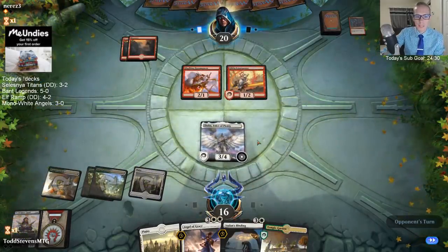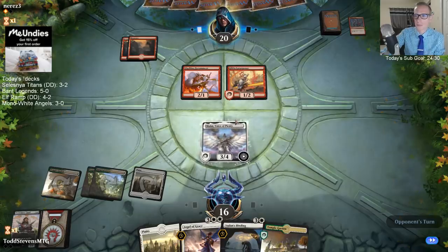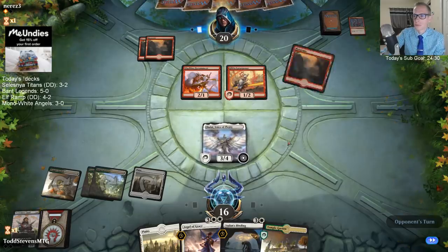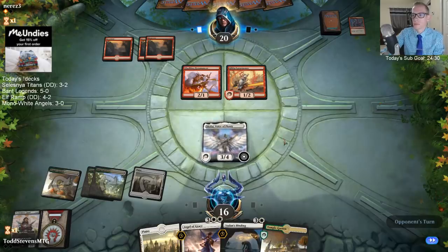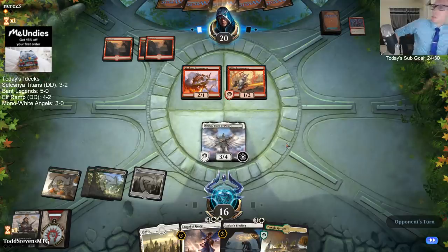All right, definitely love Shalai here in this matchup. Hopefully no Lava Coil. Hopefully they need two spells to deal with it.